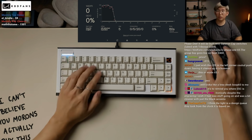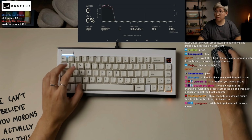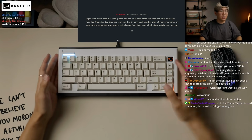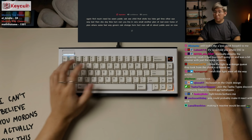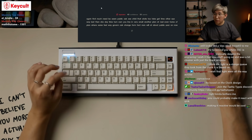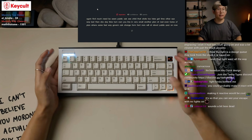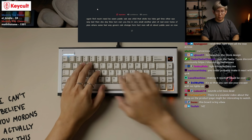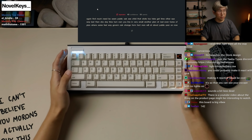Okay, it does sound a little bit more lively, actually. I can hear a slight difference in sound already. Let me pause the music. Here we go. Test number two. This is with the bottom sheet removed.